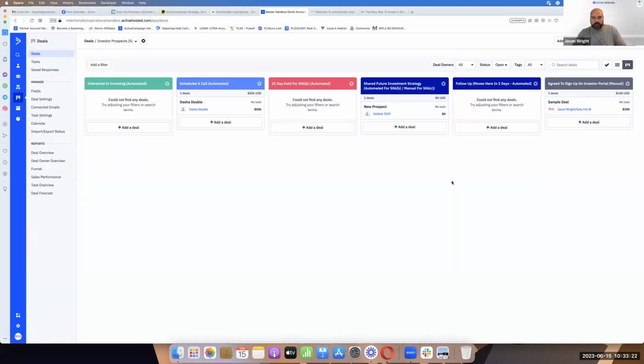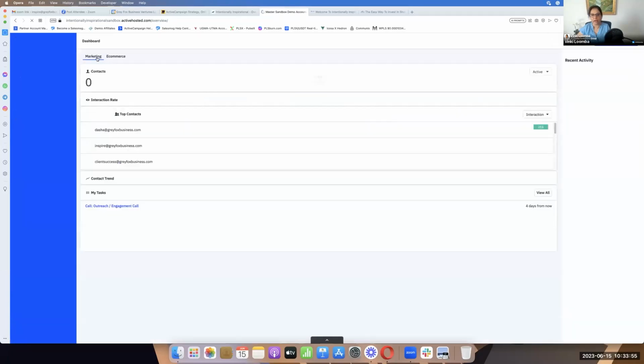So you talked about Zapier earlier. If you're using a big, well-known investment portal like Cashflow Portal or Syndication Pro or InvestNext, you can actually set up a zap that says, hey, if somebody signs up here and they're in ActiveCampaign too, we can just go ahead and move them out of this pipeline. So you can do some simple stuff like that with a bigger portal for sure. But some steps you can't automate because there's no way to tell ActiveCampaign it happened, because it's out of their system. Interesting. So what else can you use this deal portal for, all this phase of ActiveCampaign?